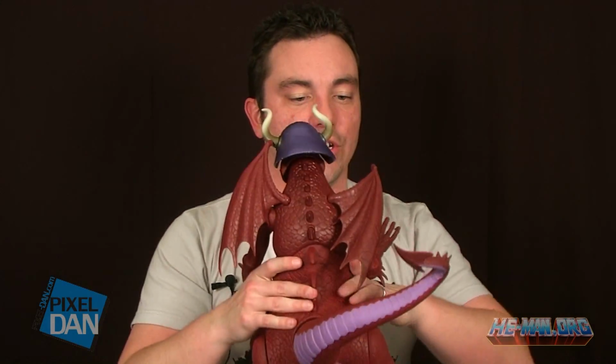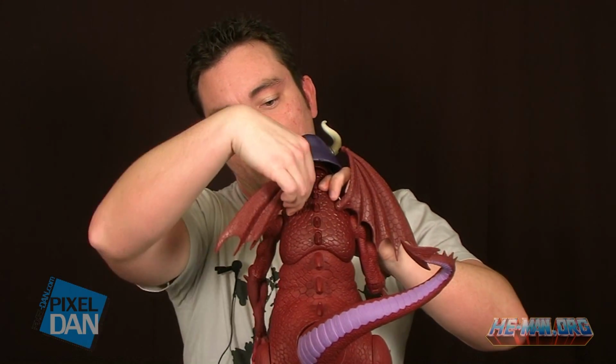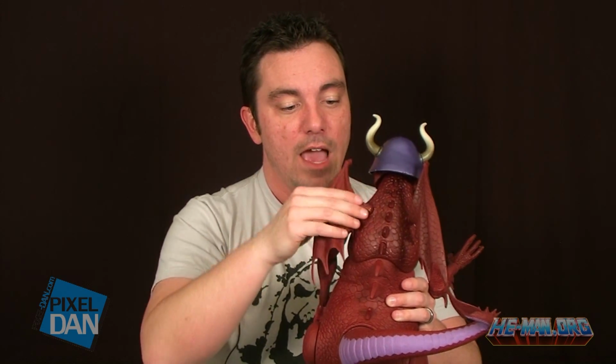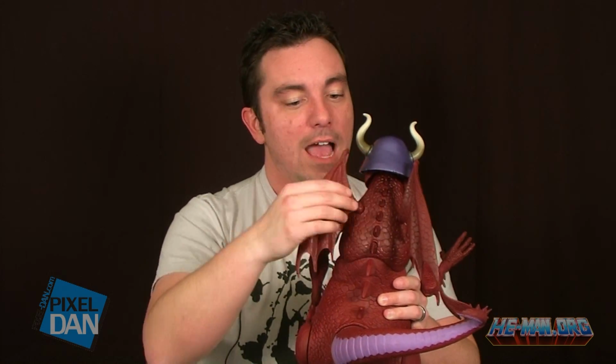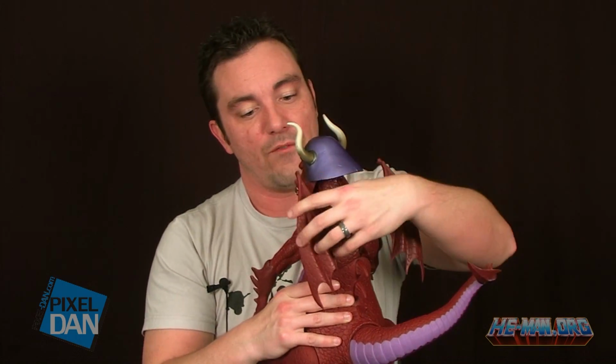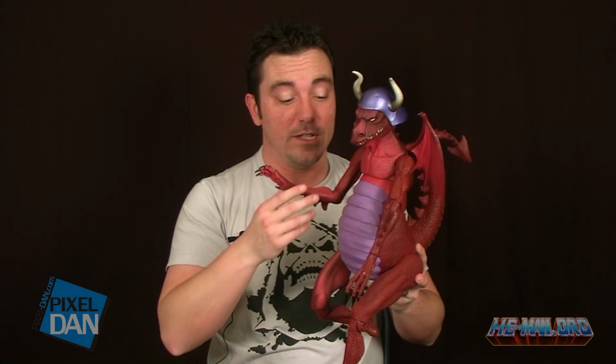And then lastly, we do have the wings. They work just like the Drago Man wings, so you can kind of rotate those around. They do have the little hinge joints, so you can make them move outwards, and they do stay in place very well. I will note that I really had to push those in tight in order to get those little ball joints to lock into place, but once you get those pushed in there, I haven't had any problems with them falling out. They're staying in very well, and you can see it rotates around very nicely, so lots of articulation there. So quite a bit of posability for this big figure.